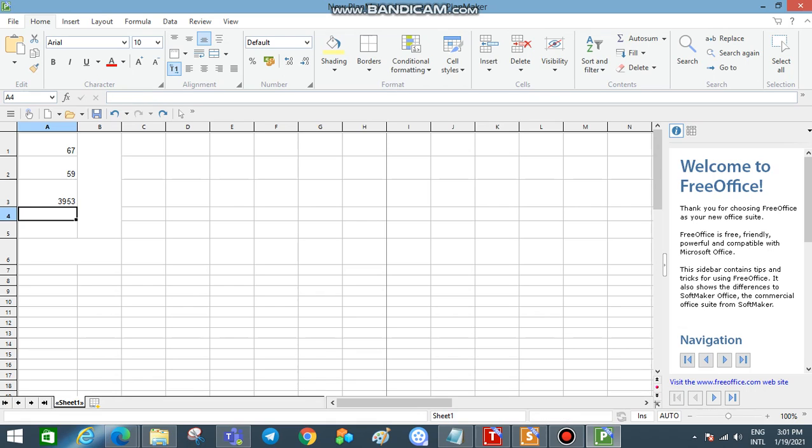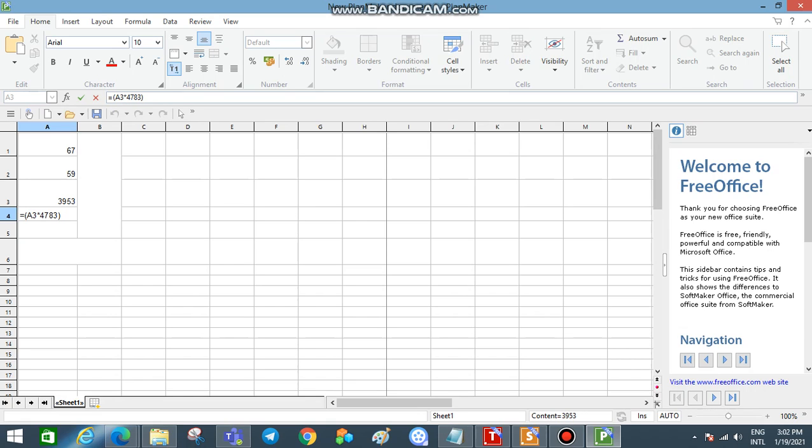Now what if we have to multiply 3953 with another number? What do we have to do? You don't have to enter the number in a separate cell; you just want the product here, but multiplied by some other number. So equal to, in the bracket this cell into, and you can enter a number by yourself.